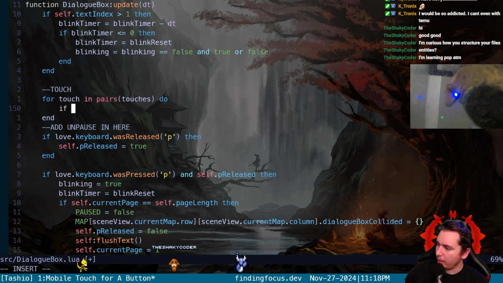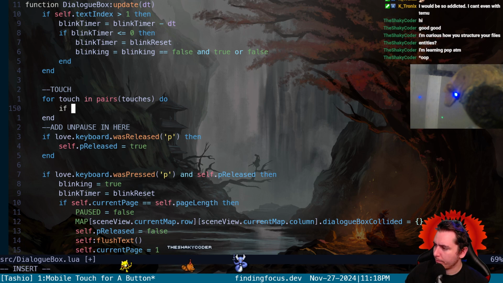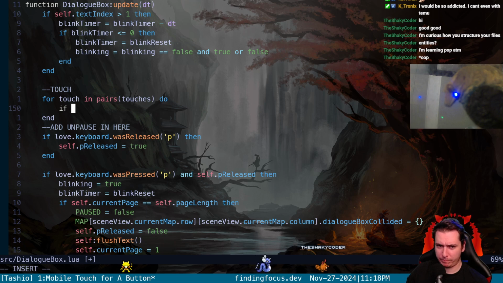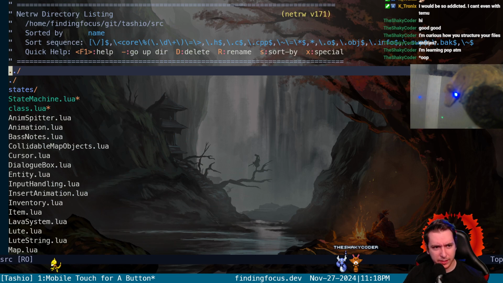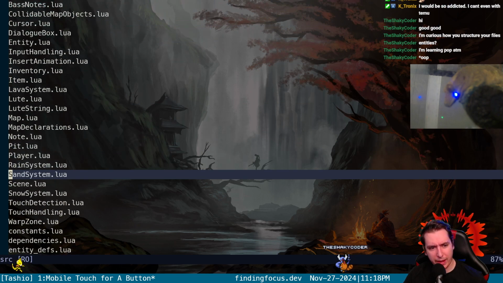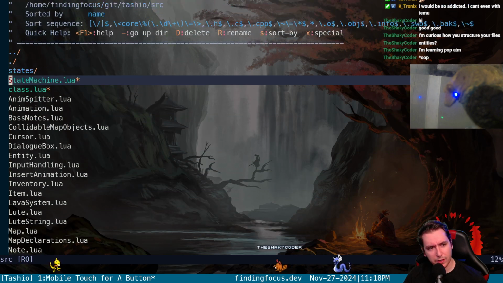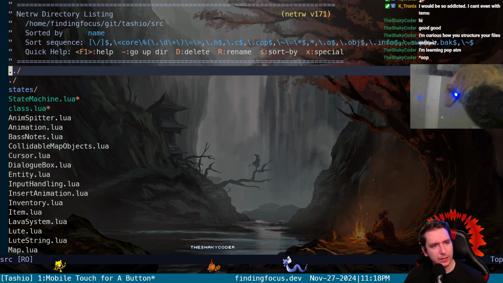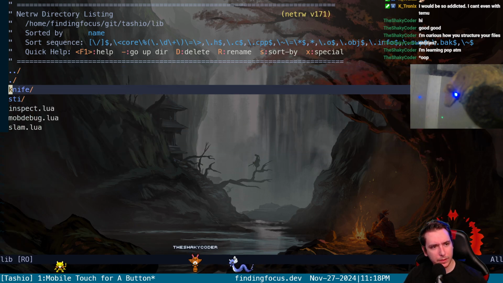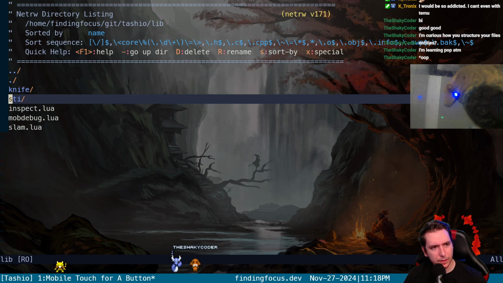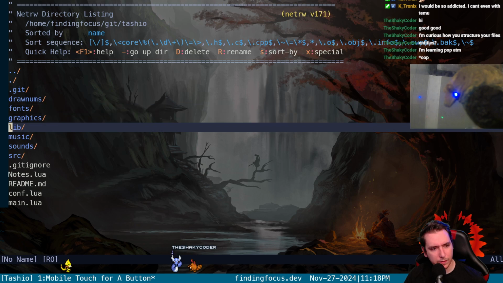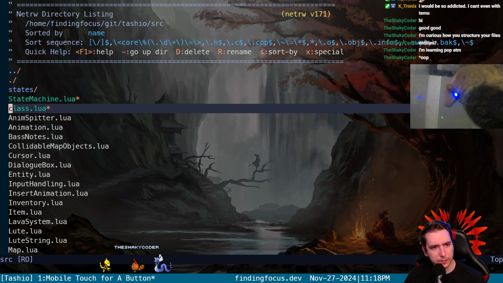Pop OS, like Linux. OOP. Okay, gotcha. Yeah, I think I'm using a class library. I'm not seeing where it is. Class.